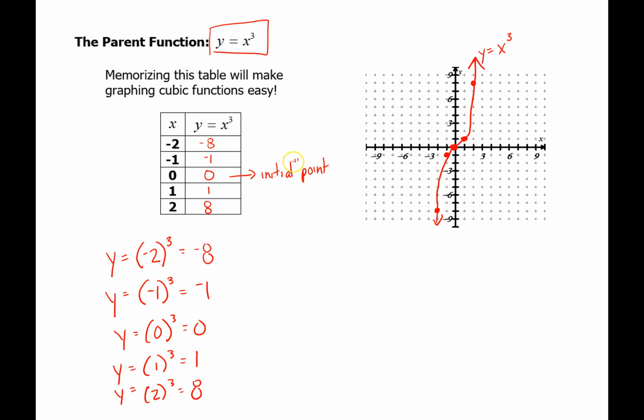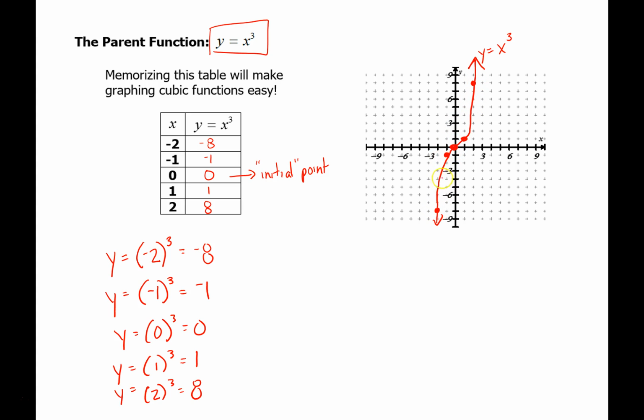Because if you look at that initial point, there is some form of symmetry that's happening around it, where you have this side that goes over 1, and then up 1 cubed, which is 1, then back from the initial point over 2, up 2 cubed, which is 8. And on the left-hand side, when we go to the left one, -1 cubed is -1, and to the left 2, -2 cubed is -8. So we're going down 8.